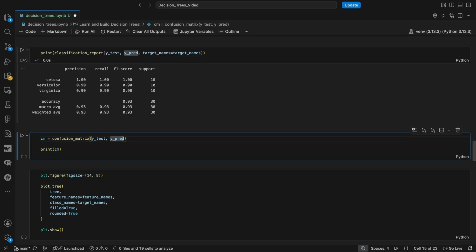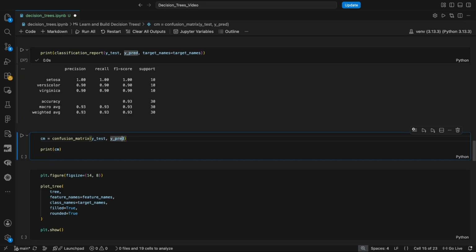For the Setosa species, the precision, recall, and F1 score are all 1, which means that the model handled that class perfectly in this test set. Every flower predicted as Setosa really was a Setosa, and it found every actual Setosa example. For Versicolor, the precision is 0.9, the recall is 0.9, and the F1 score is also 0.9. That means the model did well, but it made at least one mistake involving this class. It either predicted Versicolor for a flower that was not Versicolor, missed a real Versicolor flower, or both. And the same thing happens here with Virginica.